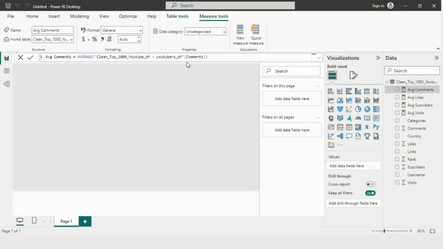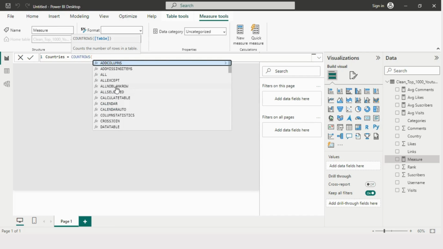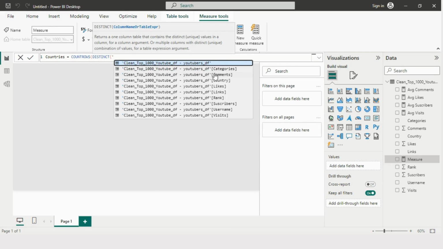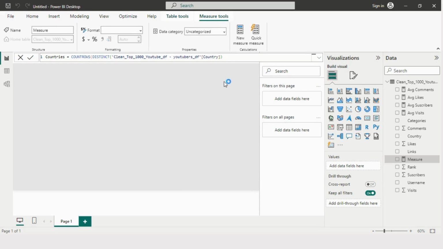Now I'm moving toward the countries, and I'm taking a distinct count of rows and then our country column, and pressing OK. By using this we can get the number of unique countries in our top 1000 YouTubers dataset.